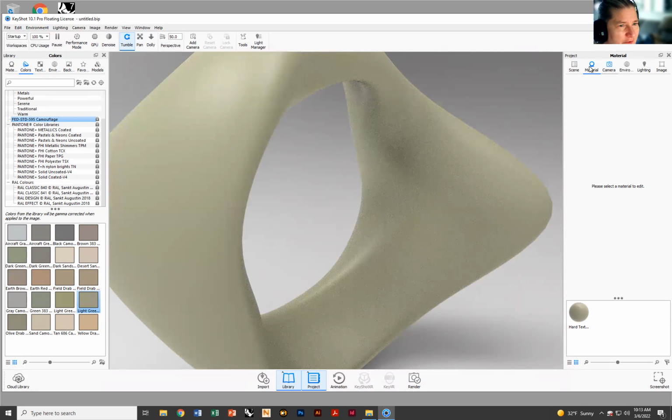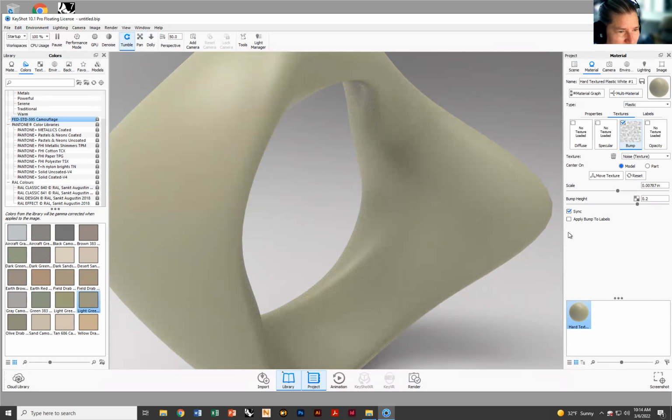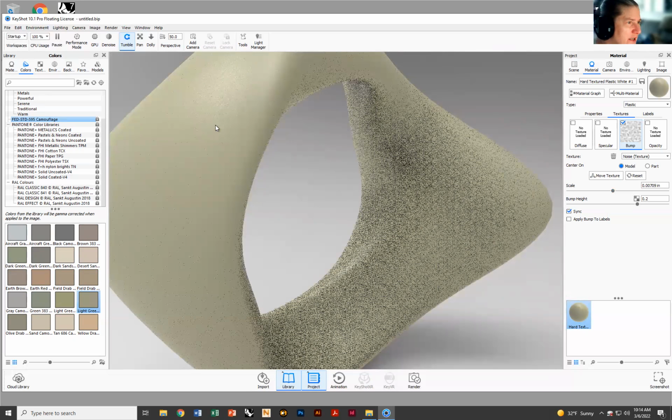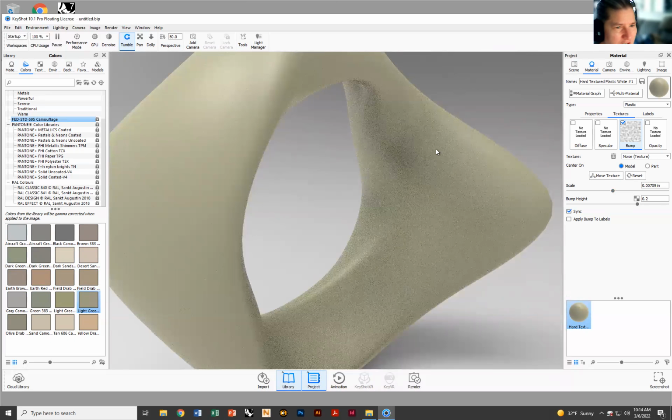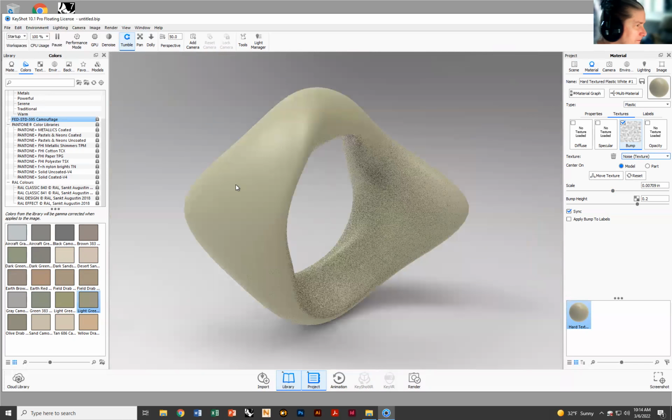But notice that now if I go to the material and double click on this, we've got this under bump instead of opacity. Somehow when I dragged over, it looks like it was messing things up. All right, well, this looks good. We're going to leave this and scale it down a little bit more still. Let's see how it gives it just that slight texture there. This is a noise texture. And that's good.